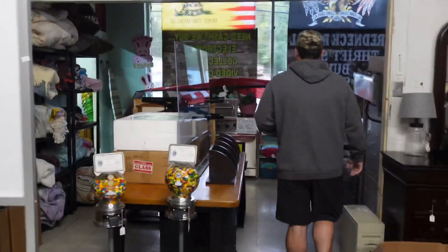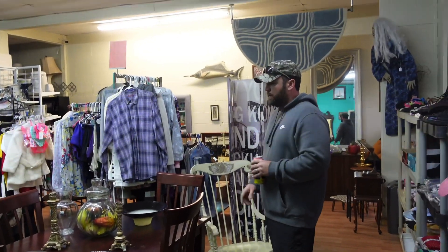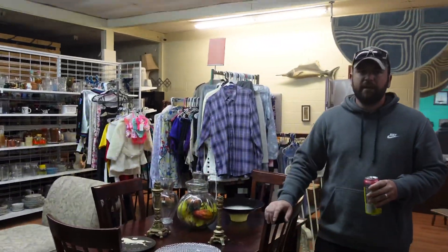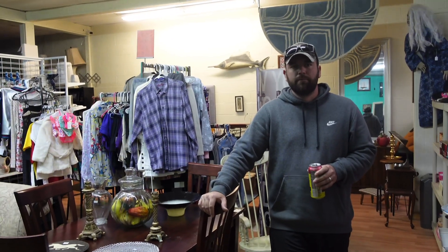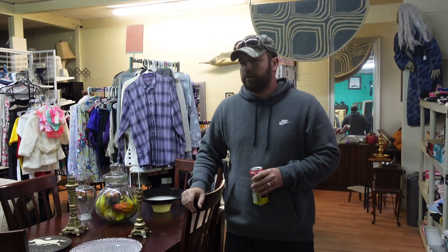We just bought a computer store about three or four weeks ago and we've moved most of that inventory — a lot of it's going online. We had some couches in here that sold yesterday, so we got a restock. We also bought an antique dealer's three storage units about a week ago — they were full of antique furniture and stuff. We bought them all and now we're working through that, so I have a good back stock for the store without having to buy units every week.